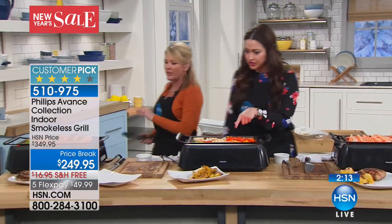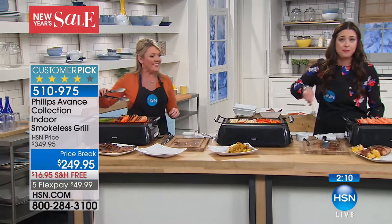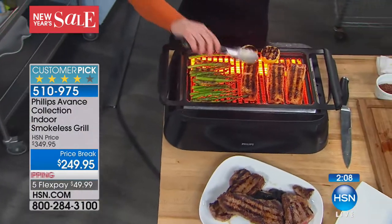I'm gonna scoot to the other side of you because I wanna check on my salmon. I'm gonna stand over here by the cheese. All right, she's gonna eat cheese, but I wanna show you this.